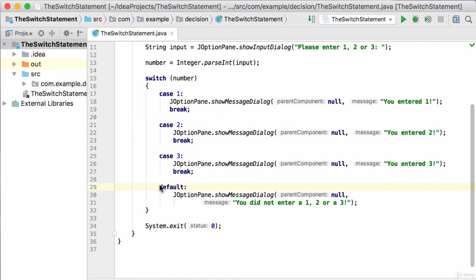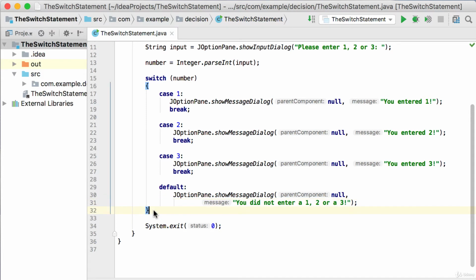So the default there will be like the else in the if statements, and these are the conditions that you test for. So we're testing for a 1, a 2, or a 3. If it's not a 1, a 2, or a 3, we will go to the default one and just print out. So you can also do a break statement at the end of the default, but because default is the last option that you've got in your switch, it will actually exit the switch after that. So you don't need to put a break statement after your default statement.